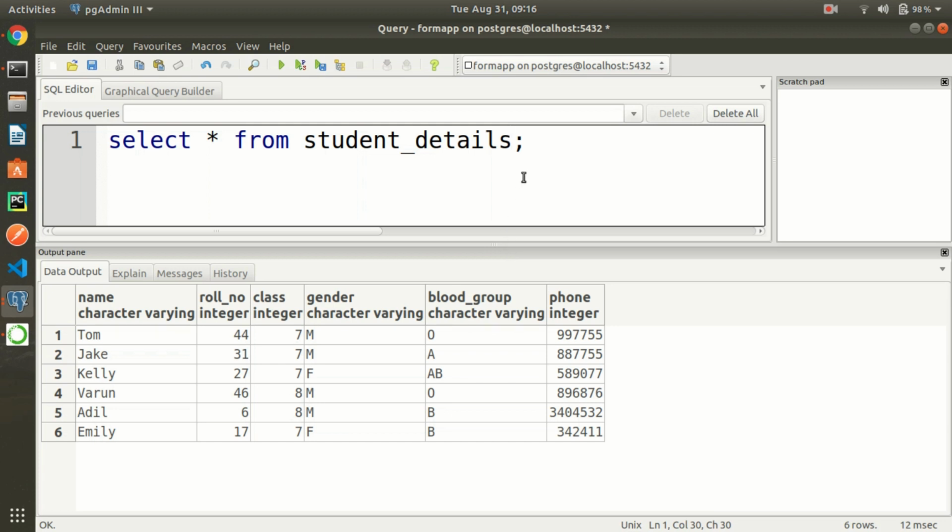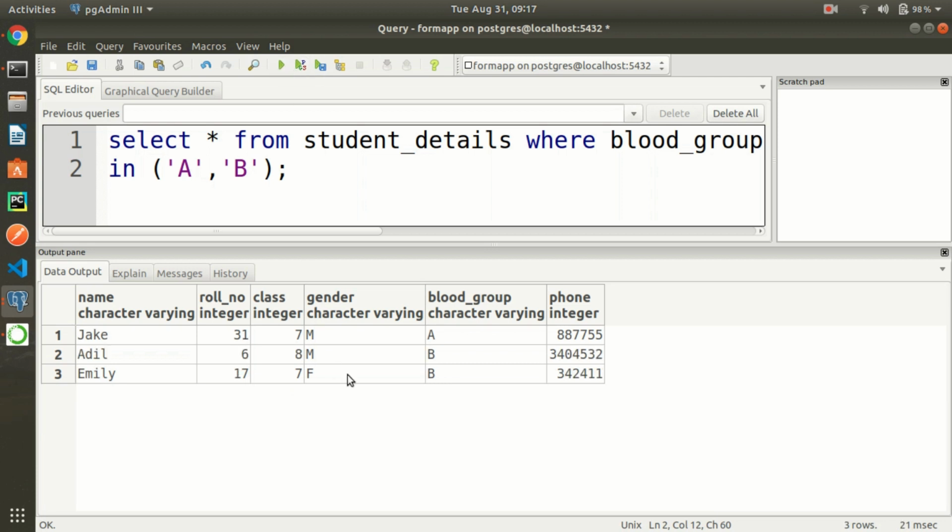So our query will become: select star from student details where blood group in A, B. And when we run this query, we will only see the students where the blood group is A or B.